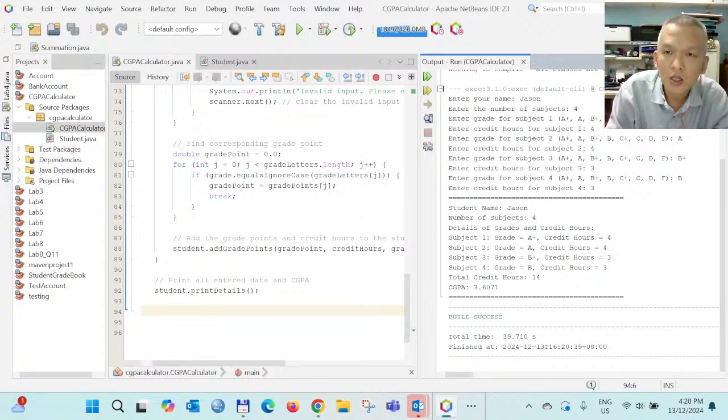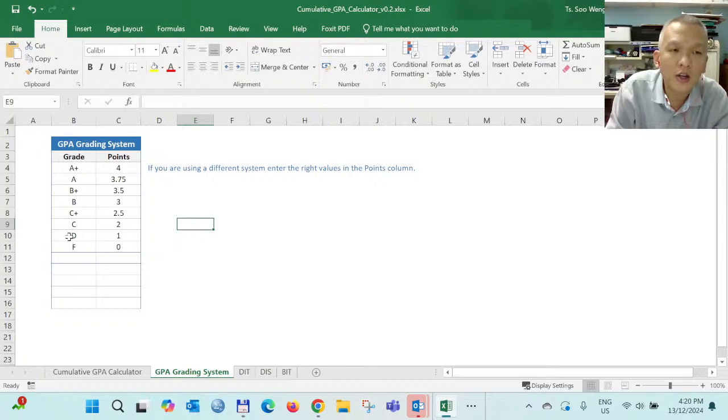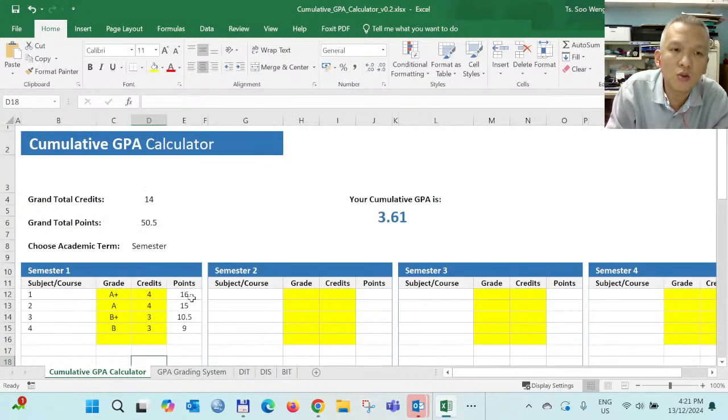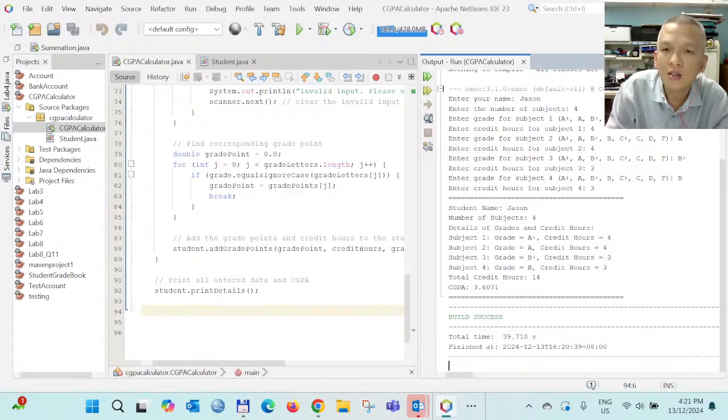How to verify all these things: I always encourage, if you can, use Excel. First, put in the grades according to your university or college, and the grade point associated with each. Then do some basic verification, or if you want, you can use some calculators. Here I put 1, 2, 3, 4, I put the grade, then the credits, and if I calculate back I get my CGPA of 3.61, and I validate back to the code, which shows 3.6. This is the rounding. So yes, this is the simple CGPA calculator.